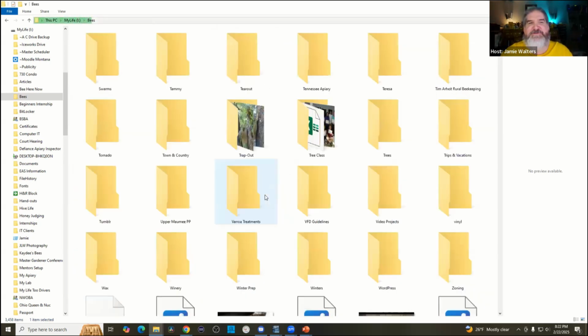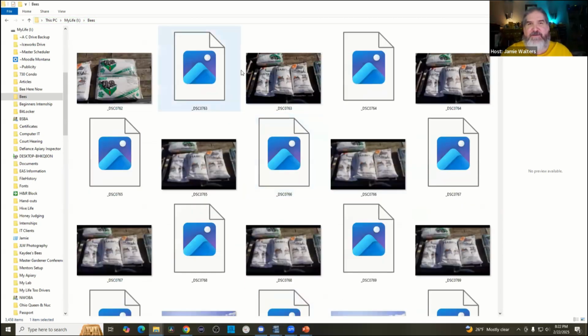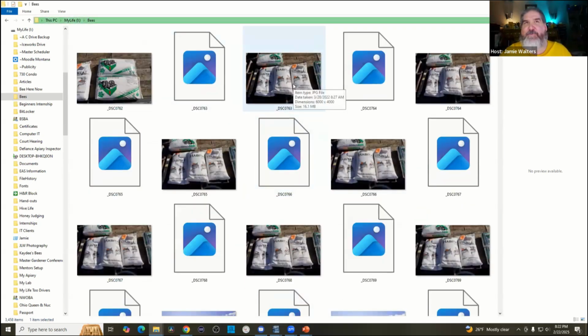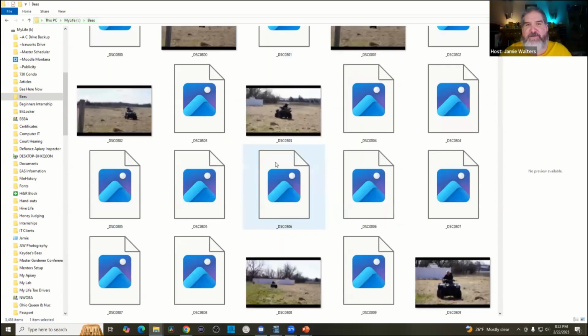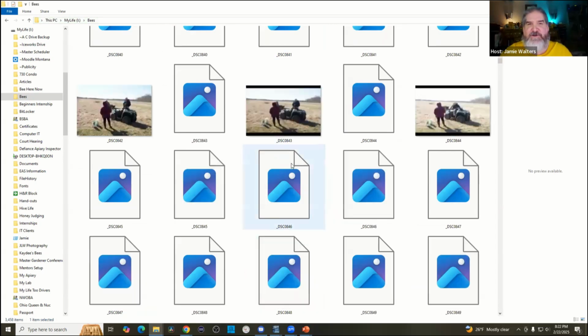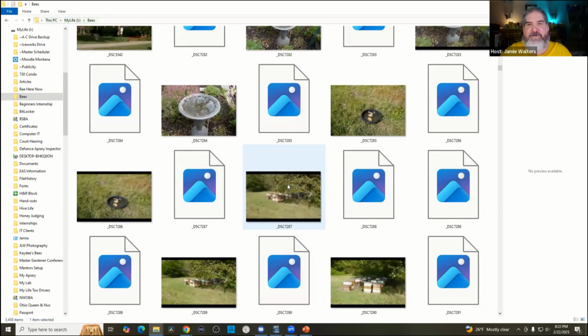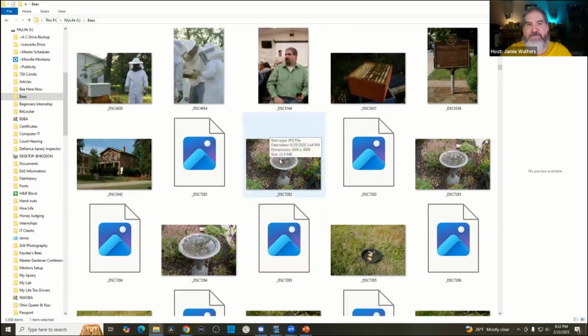So you'll see tons of things. Some of these pictures will make no sense to anybody else but me. So when you go down through here, there's habitat planting that we went out and planted pollinator mix. There's Roger on a 4-wheel drive. So tons and tons of pictures that if I ever wanted to use them, there's a waterer.